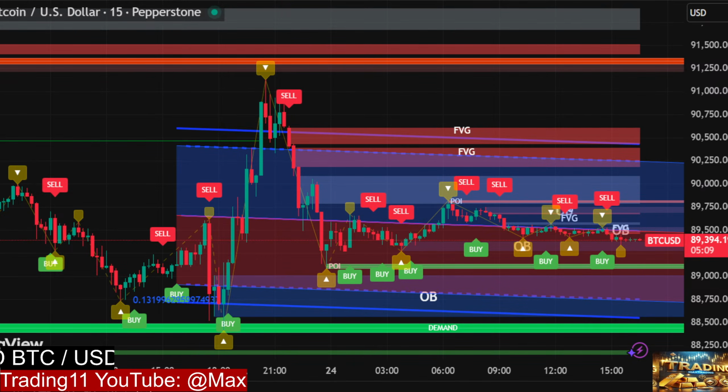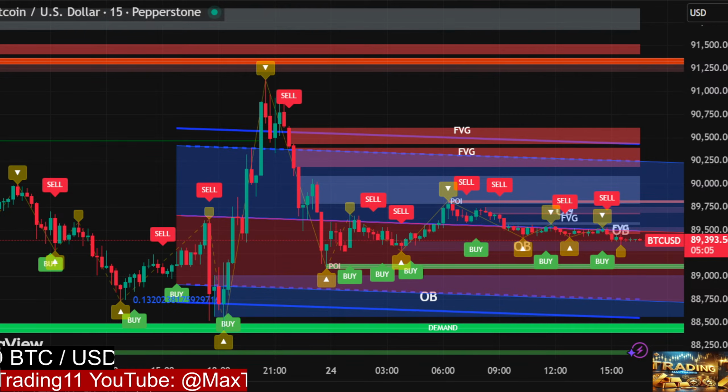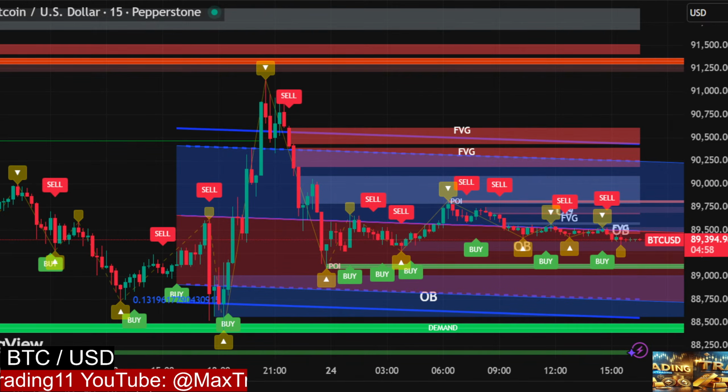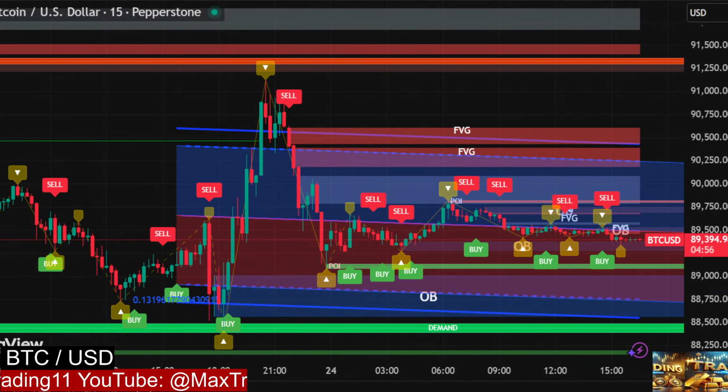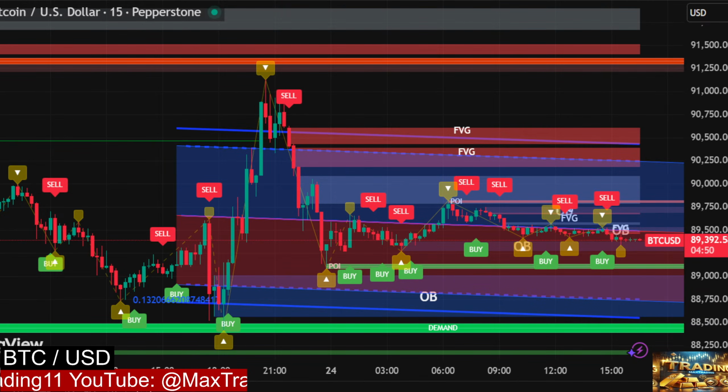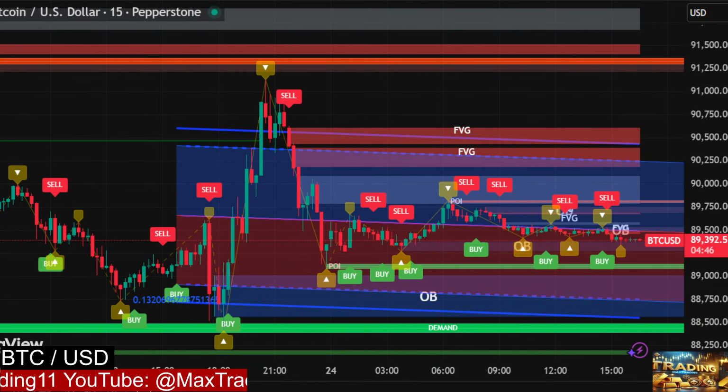For traders, volatility means potential profit. But it also means risk must be respected. A single impulsive trade without a stop loss can erase days or even weeks of progress. Professional traders see volatility not as chaos, but as rhythm, a pulse that can be understood and anticipated through structure, data, and patience.